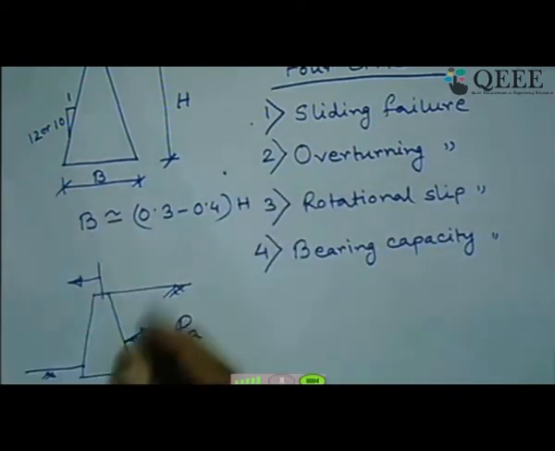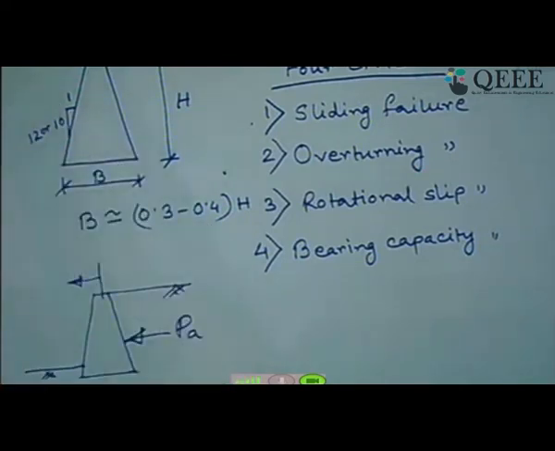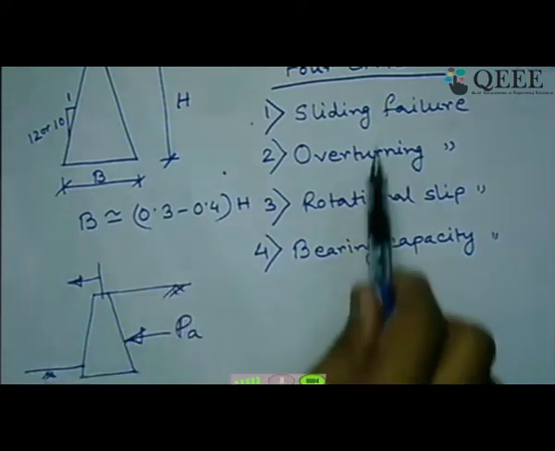So that lateral thrust you have to compute based on your earth pressure theories. Any earth pressure theory you can take for the first time to calculate the value of earth pressure which is acting on your wall. Based on that you find out your cross section, you design it. The weight has to be sufficient enough so that it does not keep on moving like this. So that is nothing but your sliding failure.